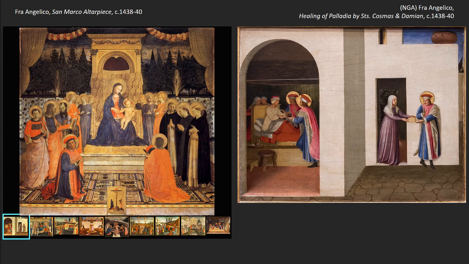So they're giving Palladia healing, and remember that they've taken this vow, right, to never ever take money for this because they're doing God's work, right? Second scene outside, she's healed now. There's Palladia a second time, now in purple, and she's insisting to Damian, you've got to take money. You've got to let me give you something. He keeps saying, no, no, no, yes, yes, yes. And he finally decides it would be rude if he didn't. You know how that is sometimes when people want to give you a gift and you don't really want the fruitcake at Christmas. You take it anyway because it's rude to say no, right? And Damian finally takes it. It pisses Cosmas off to no end. He refuses to have anything to do with his brother from that point forward because the brother took money against their solemn oath. He says, when we die, I don't even want to be buried next to you.